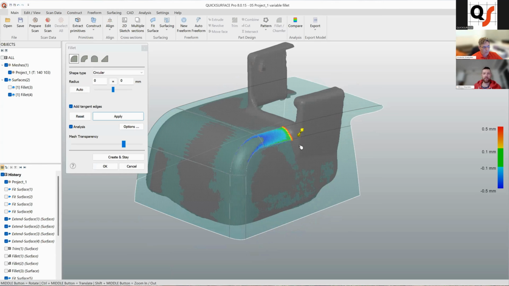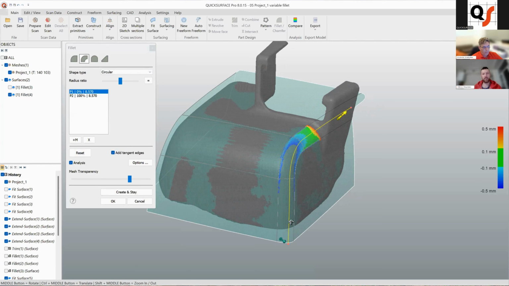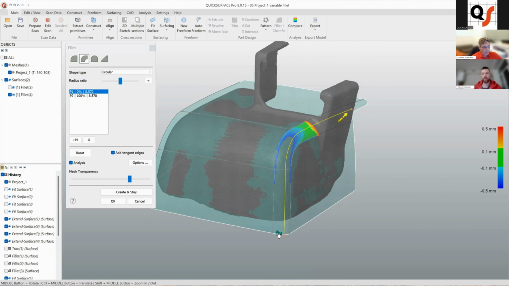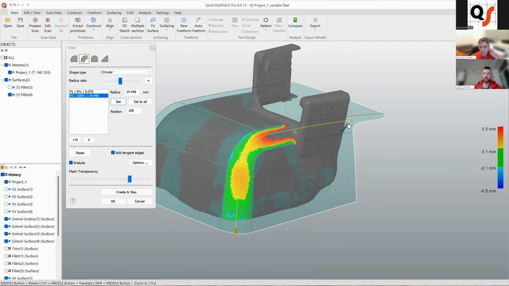start pulling it down. You see that your fillet doesn't actually match all this corner in all the region. So what you can do, you can just fix one side, for example. Okay, it's good on this side. Then you can switch to variable fillet. So it keeps the previous dimension of radius. And you can start to play around on the other side to expand this. Okay, I have it good on this side right now.